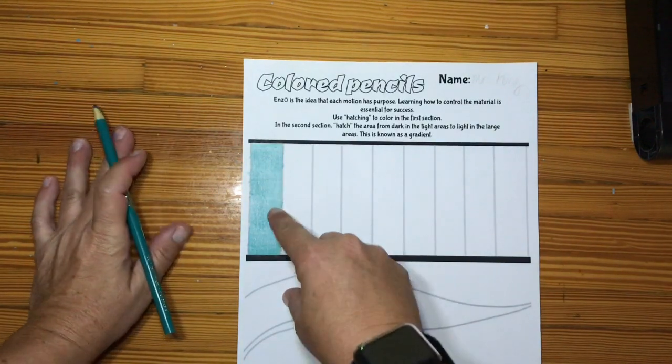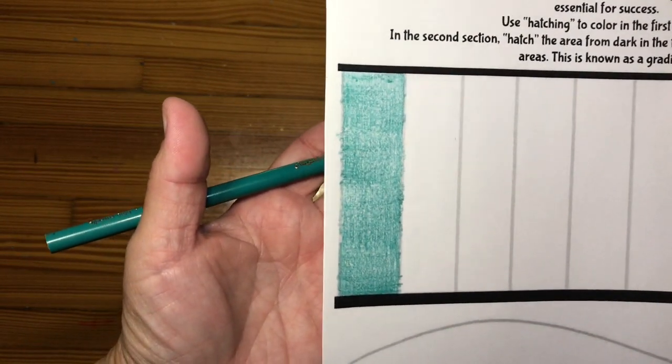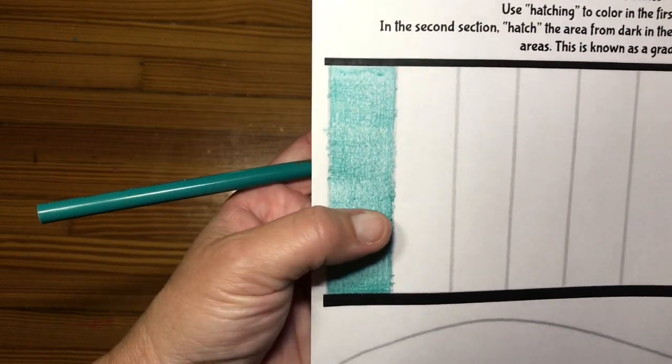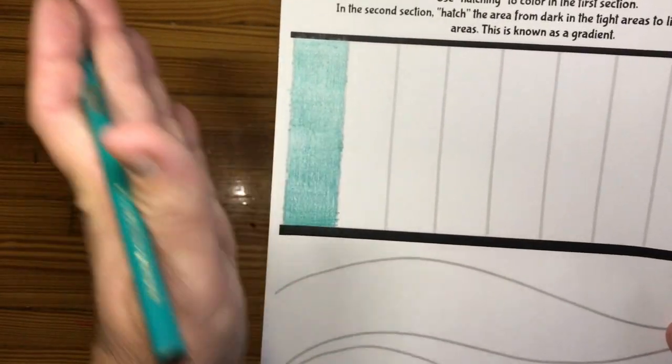Now this makes everything look very smooth. In fact, I'll bring this up. Do you see how smooth that looks? I can still see some area, so I can always go back and color in a diagonal.